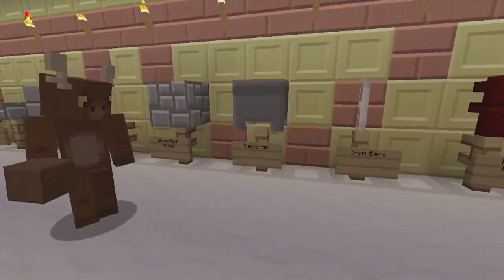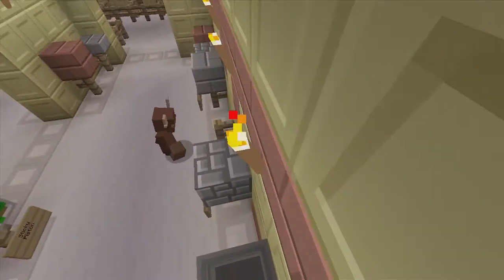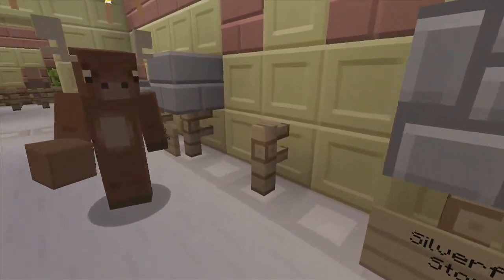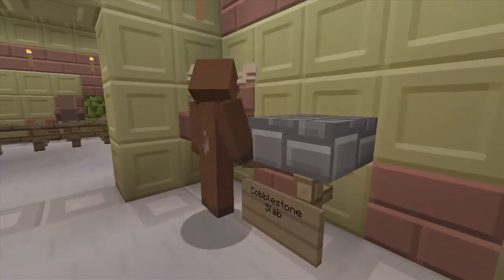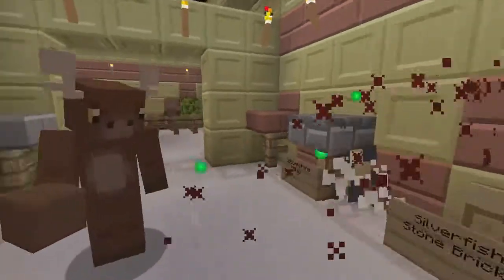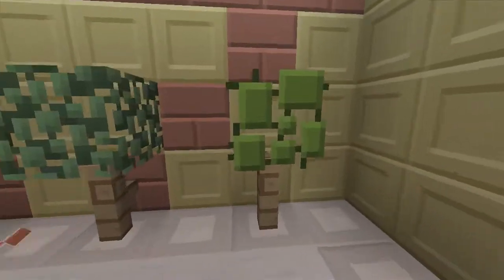Then look, we have like a messed up stripper pole. Like a boss. Then we have silverfish stone. This was silverfish. Oh, okay. Apparently, there's a rogue silverfish somewhere. Just ignore that. Silverfish stone bricks, cobblestone slab. To prove this is silverfish, here I'll prove it right now. Oh. Yeah, that's silverfish. This is bricks slab, cobblestone brick slab, and just straight up bricks.